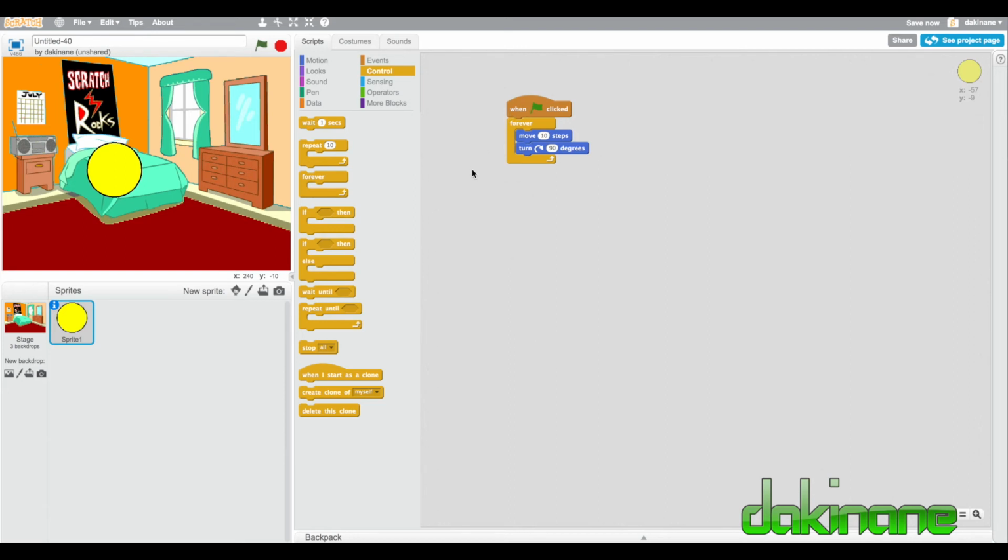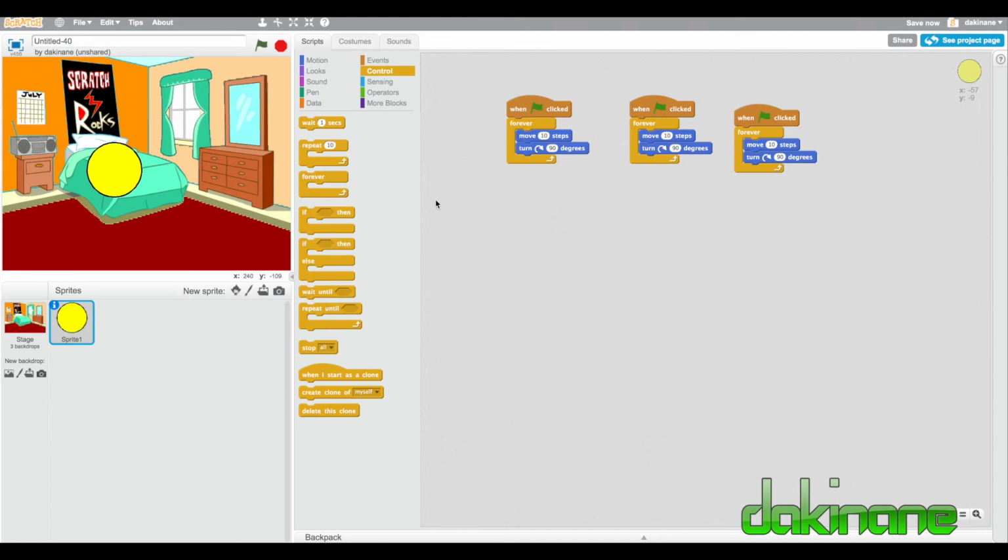So before I click the green flag, I want to show you how to copy these blocks of code, and it's a very useful trick because as your code gets bigger and longer, sometimes you don't want to keep dragging the blocks out. So again, if I just right click on here, I can click on duplicate and bring that out. So if you've got blocks of code, click on duplicate and bring it out.